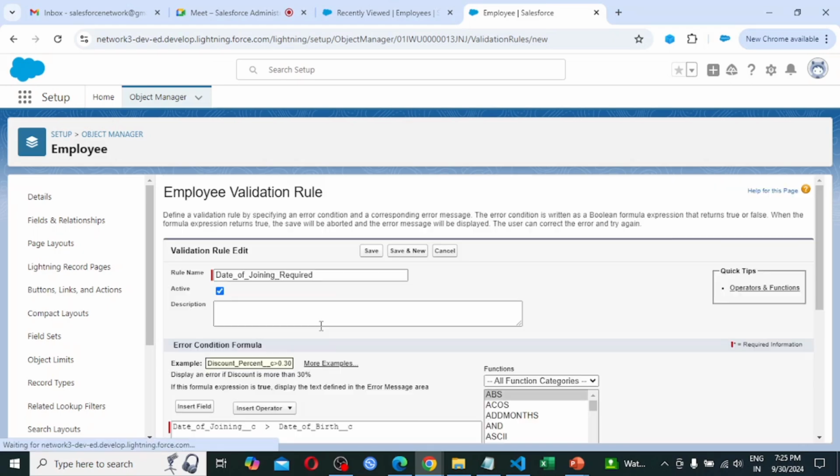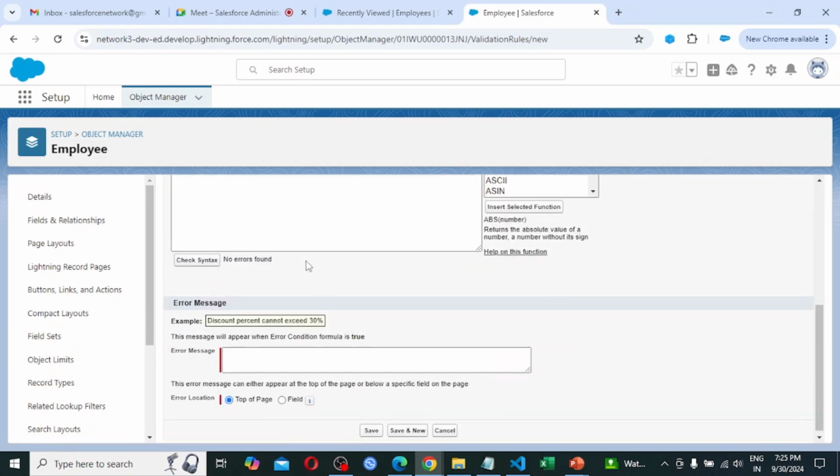So check the syntax. It's perfect. Error message. So here we have to display the error. This message will appear when the error condition formula is true. So if the error condition is going to be true, then it is going to display the message.